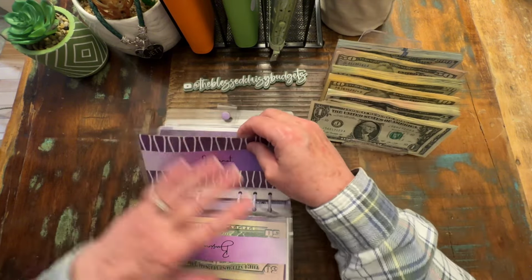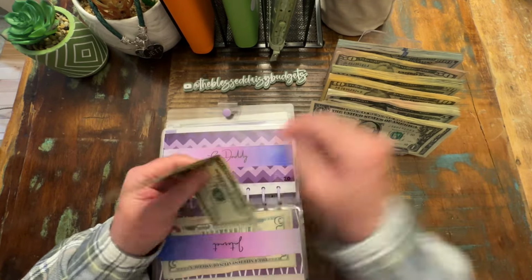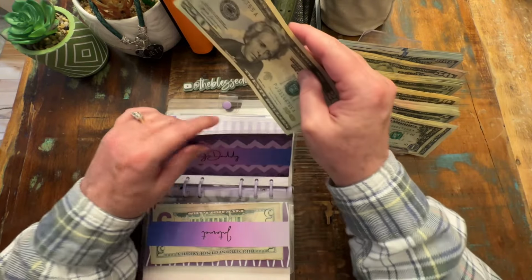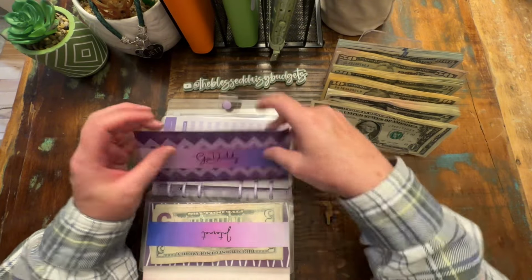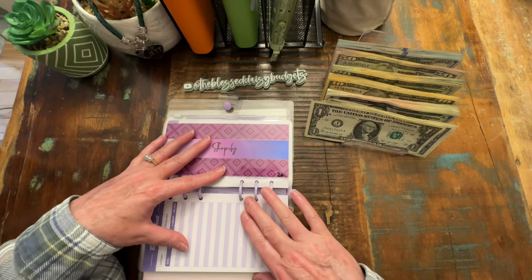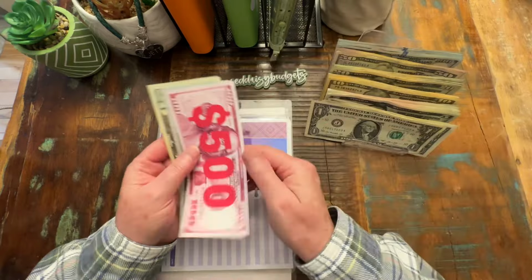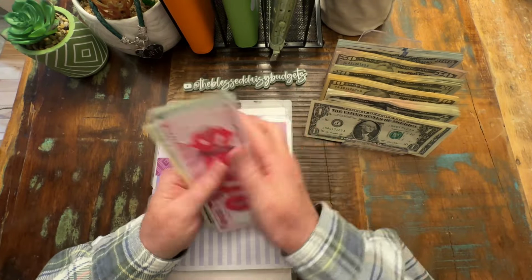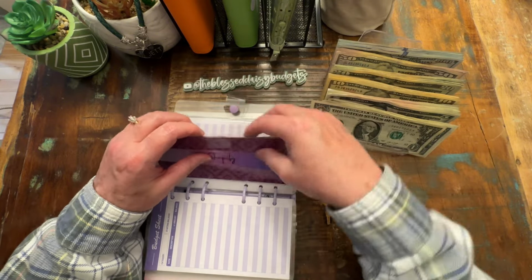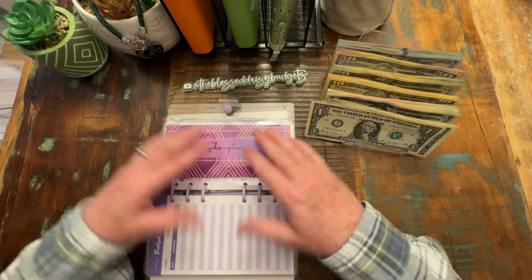It's a little awkward trying to hold this down while you're trying to stuff. GoDaddy is going to get 20, which gives us 40. And I'm still waiting to fill out the trackers for these. Shopify, I am still stuffing that. I'm going to put in 20. I am still talking to them about what's going on with the account, so I'm still working on whether or not we're going to keep that.